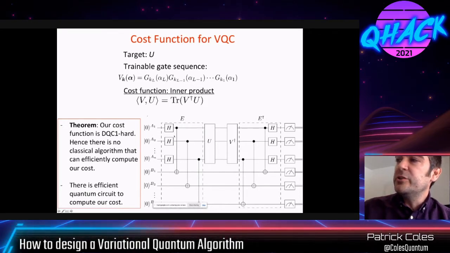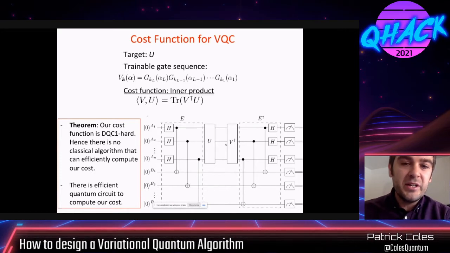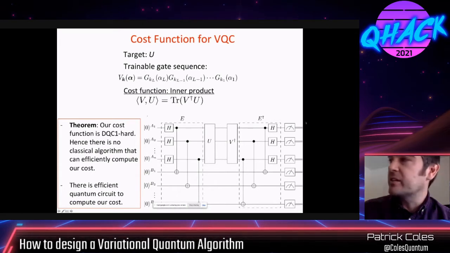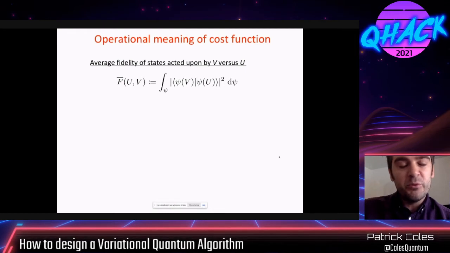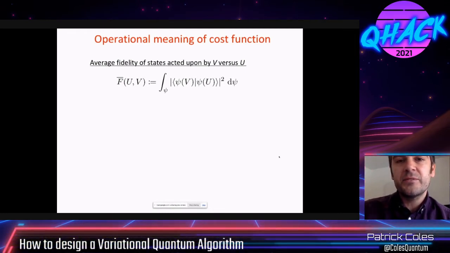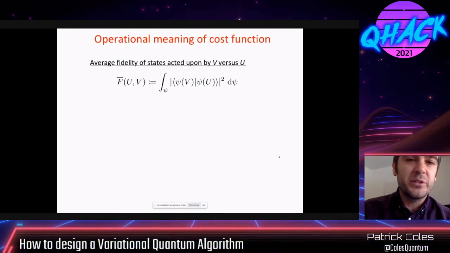First, you'd act with some entangling gate. You prepare a maximally entangled state. You then act with U followed by V dagger on half of the qubits. And then you disentangle and measure. It turns out the probability for the all 0 outcome is actually the magnitude of this inner product, up to some proportionality factor. So this actually computes this cost function. And then you can also, once again, remember on my list of things you have to satisfy, we wanted to also formulate an operational meaning for this cost function.